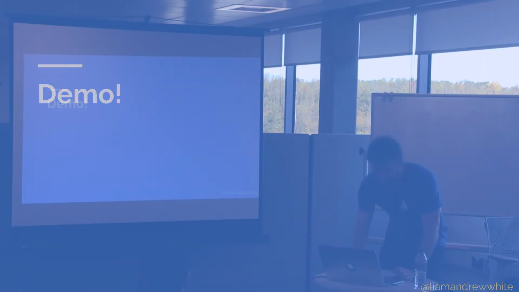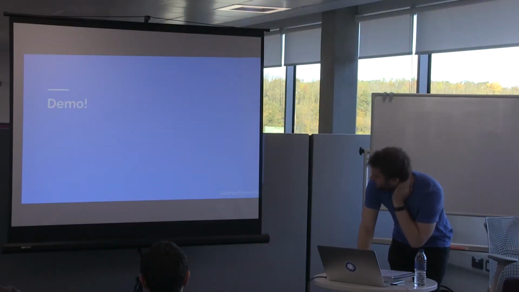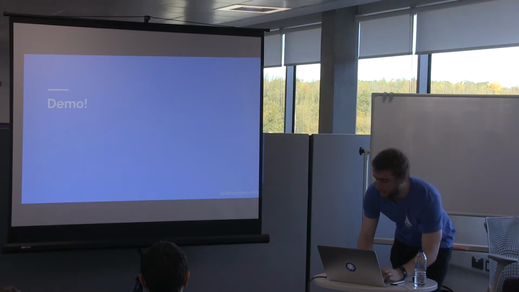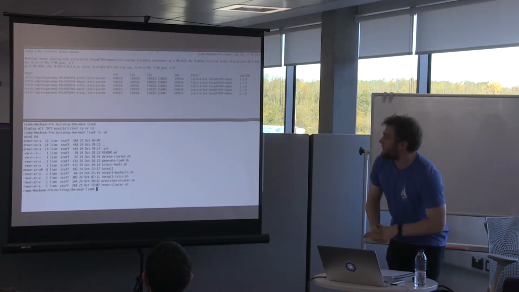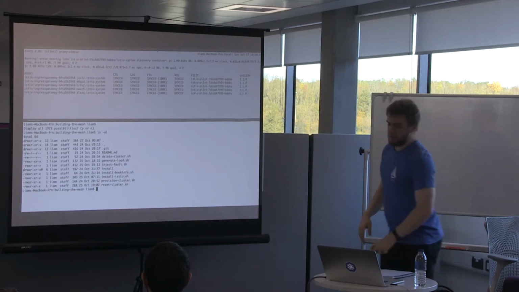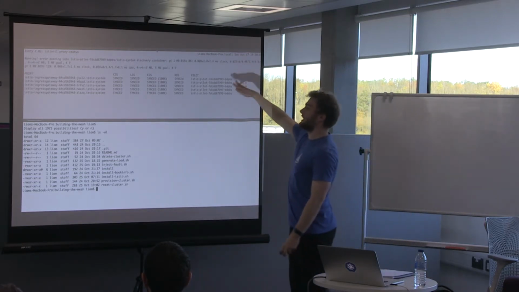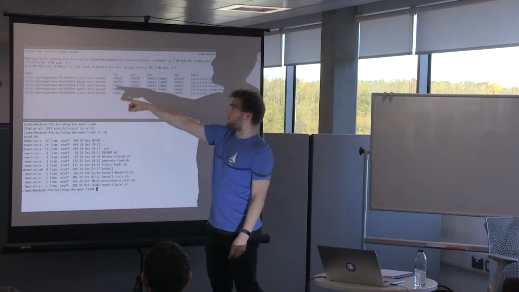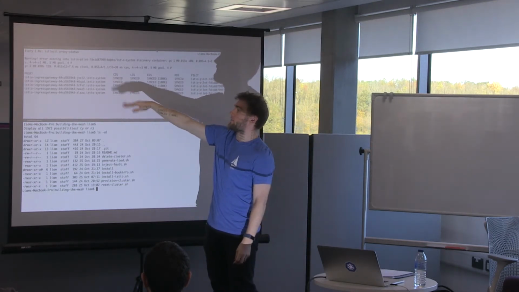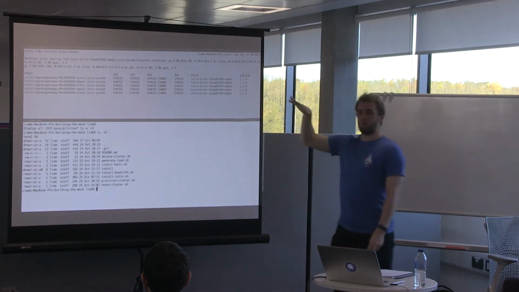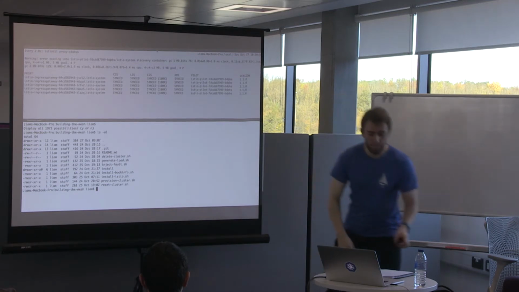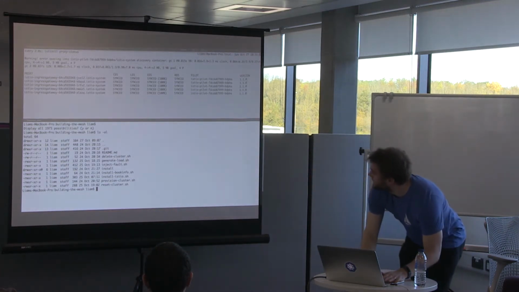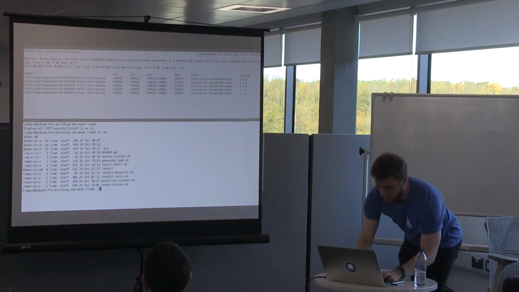So, demo. Hopefully the internet works. We'll see. We're going to generate about 20 requests per second, which should be fine. What we have here is the istioctl proxy status. These are currently all of the proxies that are connected to Pilot. I mentioned there's a two-way gRPC stream. These are the ones that currently have two-way gRPC streams open. There isn't anything actually deployed yet, so I'll explain what those are in a sec.